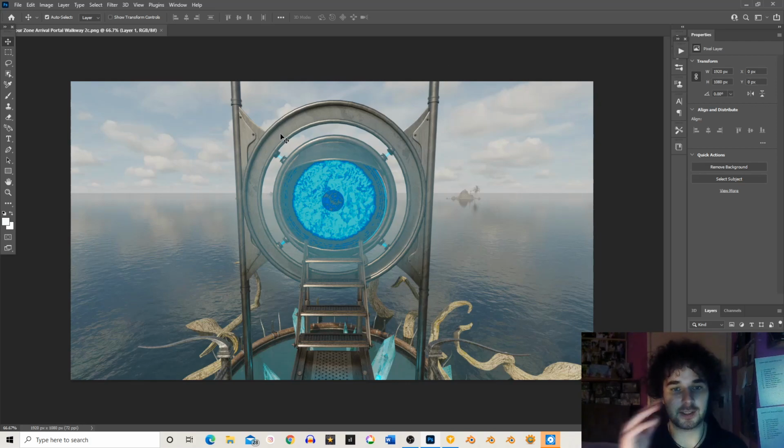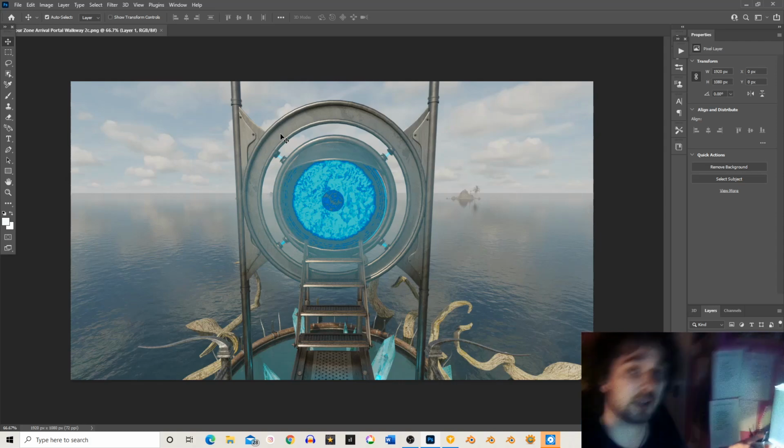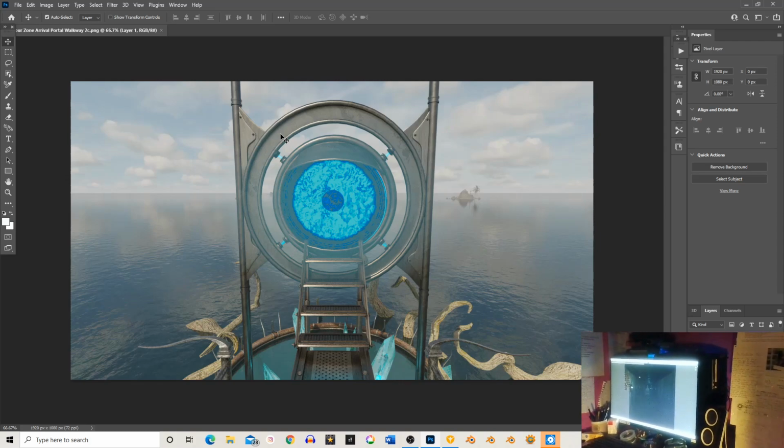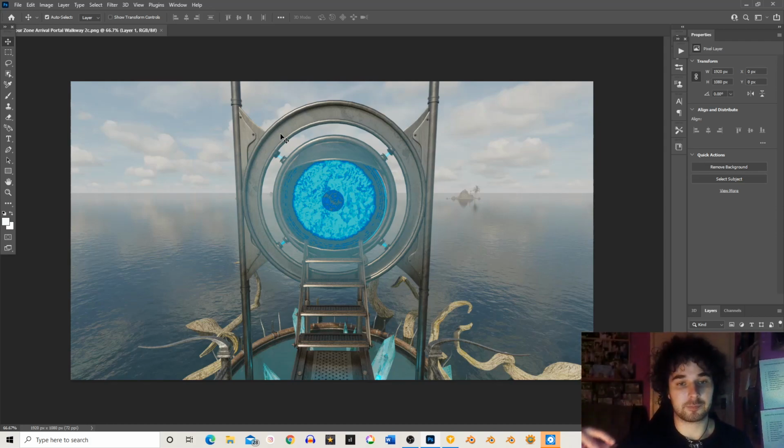So here we have a scene from the game. It's actually a scene that I took from my second computer, which is just over here, which is actually rendering something at the moment. So this is like the render computer. And so sorry if I do quickly get distracted on that computer, because it needs to keep going. It's always rendering with the thousands of images that I needed for this game.